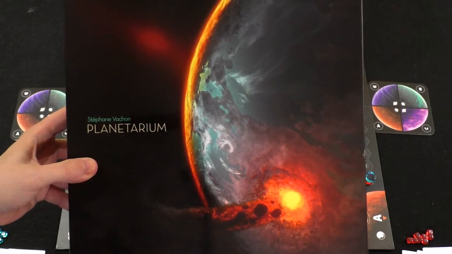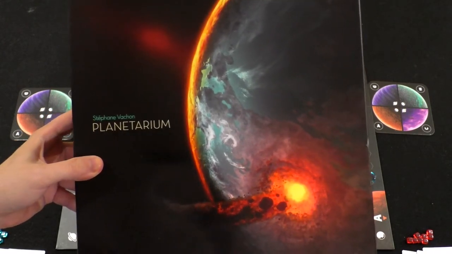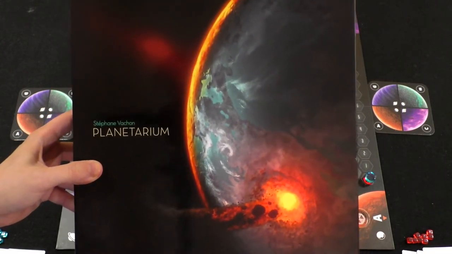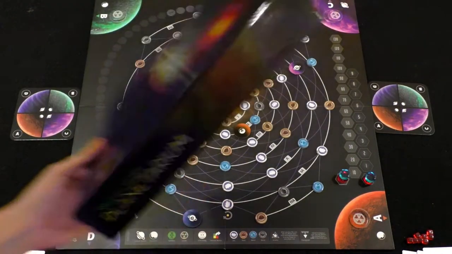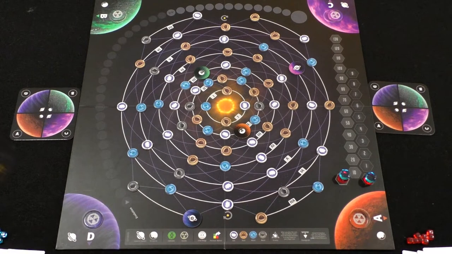This is a game for 1 to 4 players. It's for ages 12 and up. Average play time is about, I want to say, 45 to 60 minutes. The stats are on the back of the box, so I'm just recalling from memory, but that should be fairly close enough. So what is Planetarium?